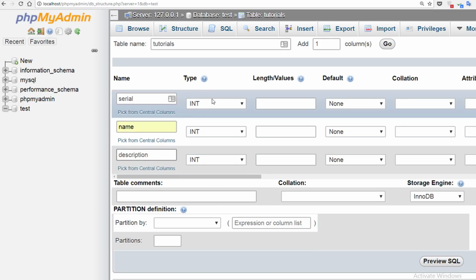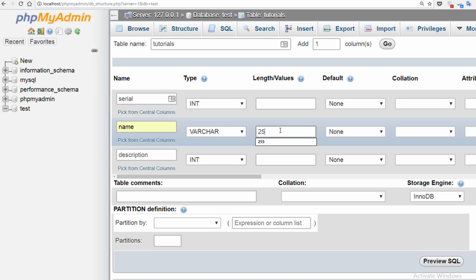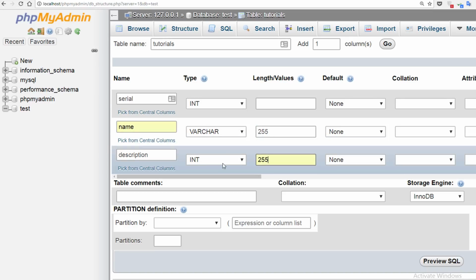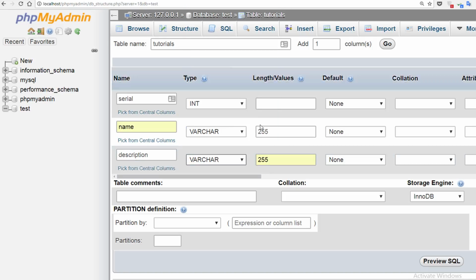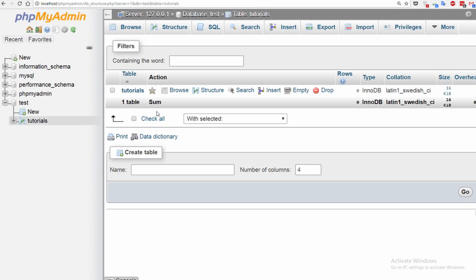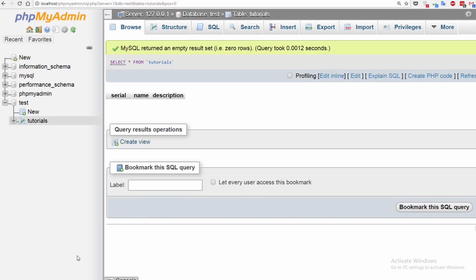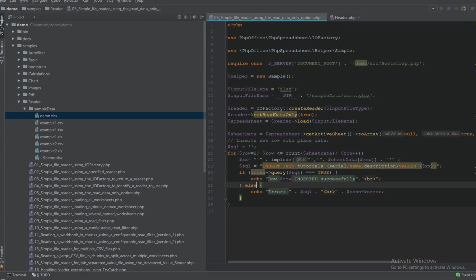Serial is integer, name and description are varchar. Save, and okay, table created.